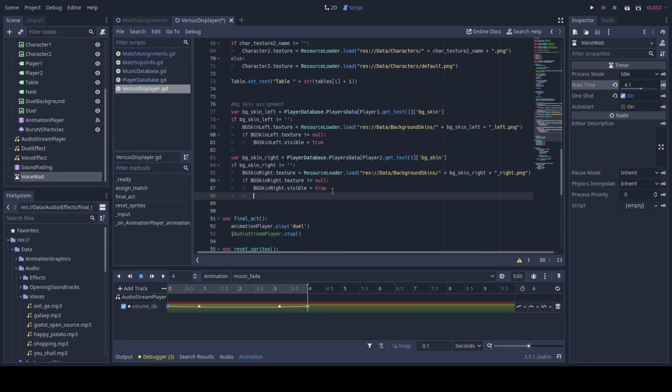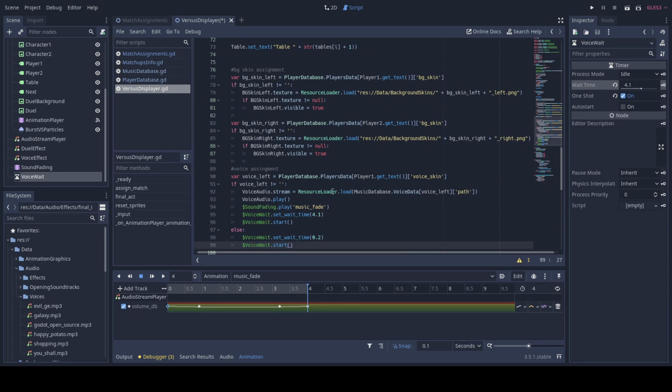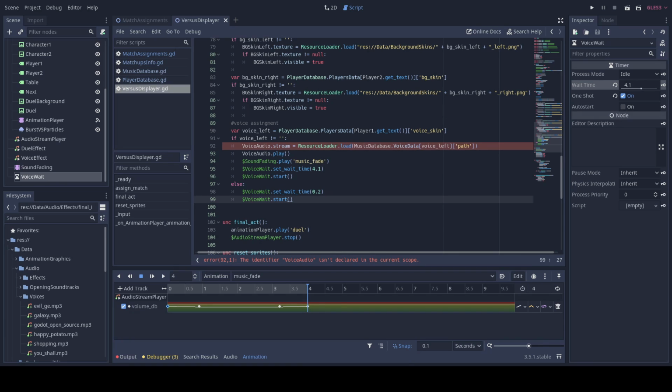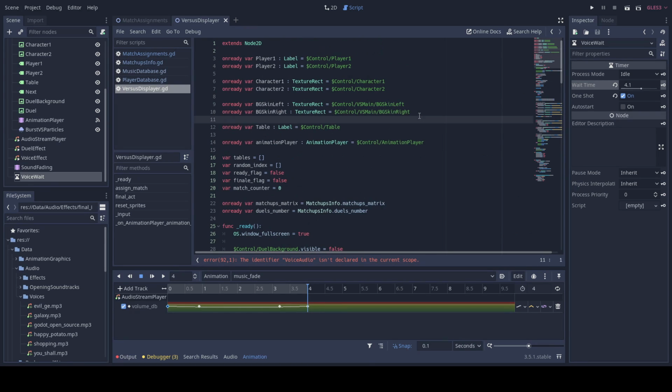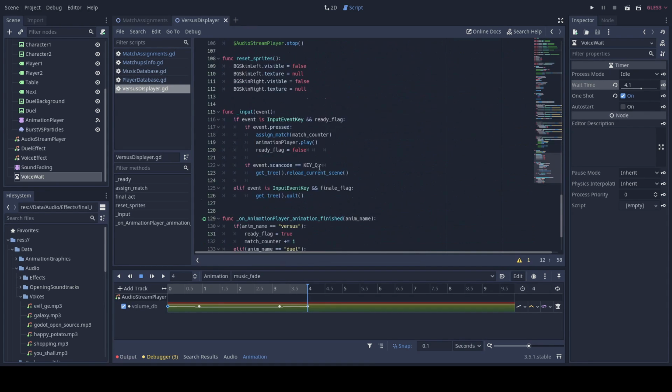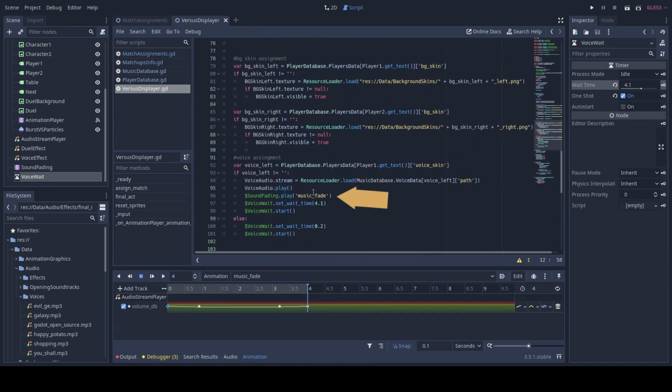Now I'm adding a section to the matchAssign function for the voices. A similar procedure with the backgrounds, but here I'm only calling out the voice of the left player, and then, after a timeout, I'm calling the voice for the right player. In the meantime, I am also playing the animation to lower my soundtrack volume and then bring it up again.